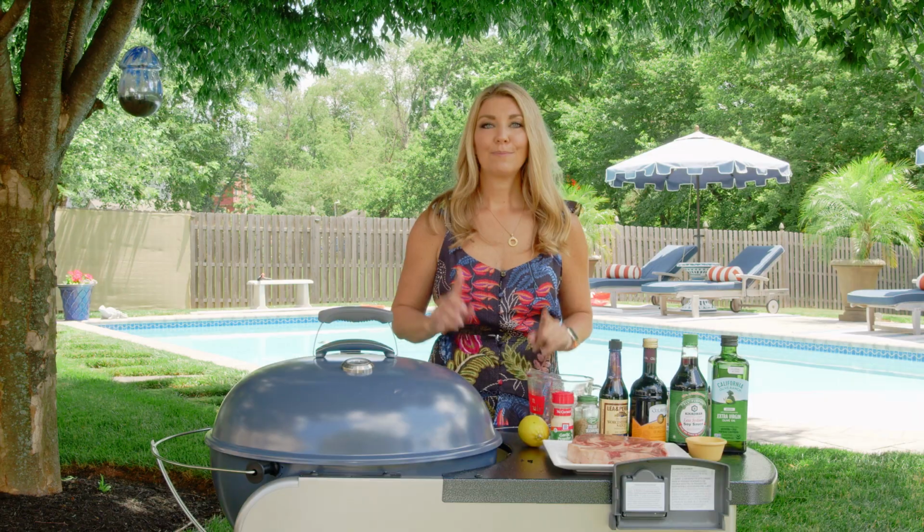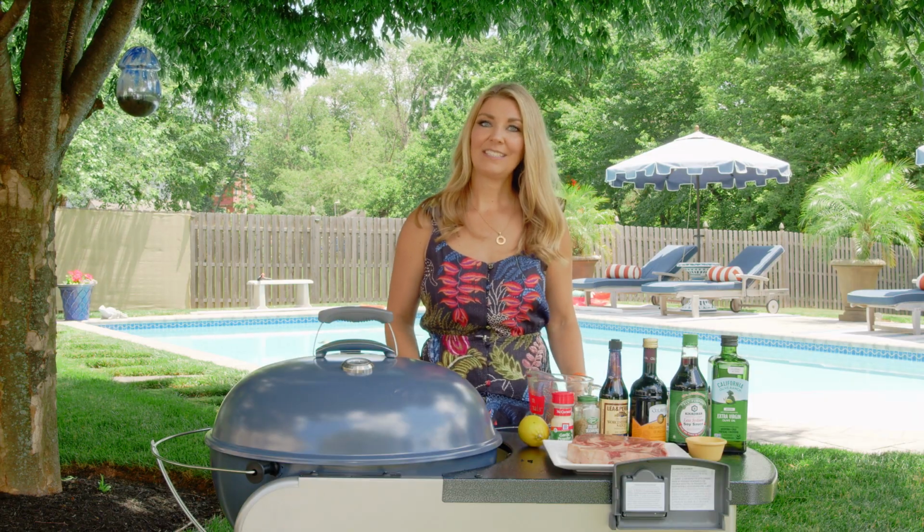Everyone, I'm Kelly with the Suburban Soapbox, and today we are making the best steak marinade. Now, I don't always marinate my steaks, but sometimes you have an extra lean steak that just could use a little extra flavor and tenderization. This steak marinade is super easy to make. Let's get started.